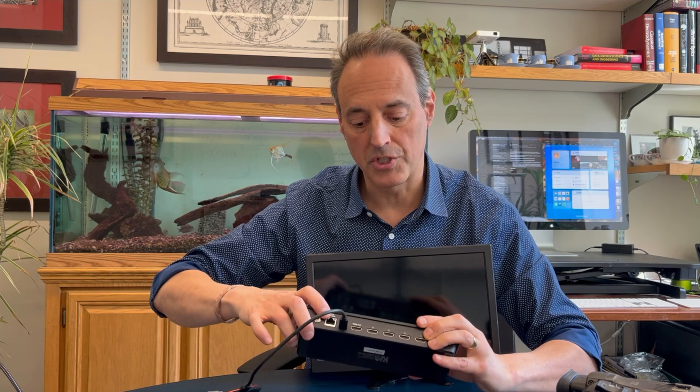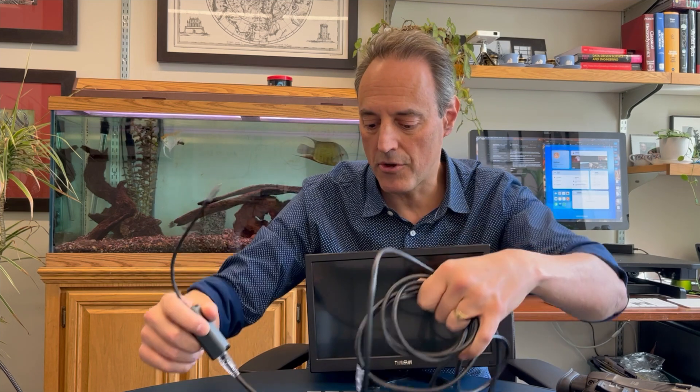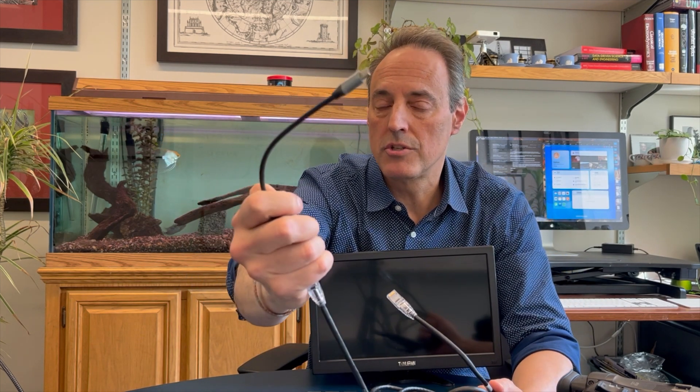There's one more cable to highlight. In the back of the mixer there is an ATEM control port, which is an Ethernet jack. An Ethernet cable runs out from here into a USB-C converter, which you then plug into your laptop. Your laptop will have the control software for this device, allowing you to set the sound, cameras, and mixing. This way you can control the entire mixer directly from your laptop positioned off to the side.